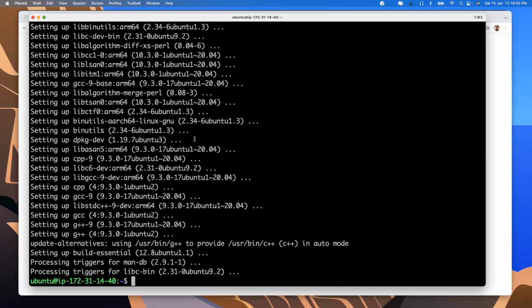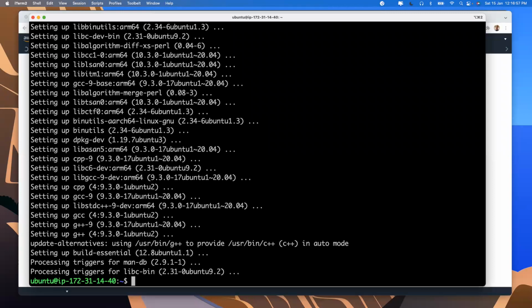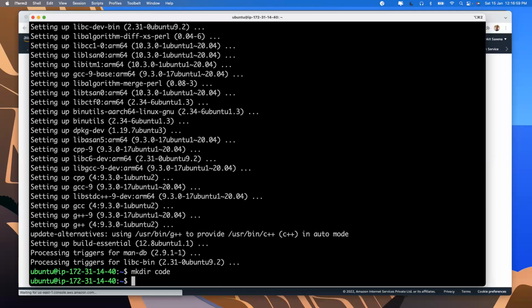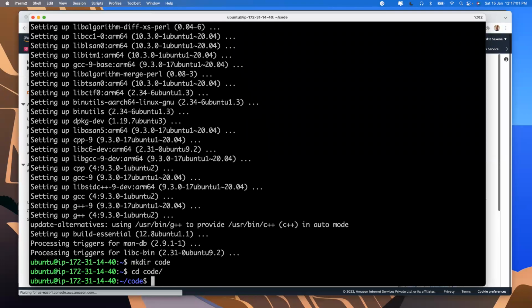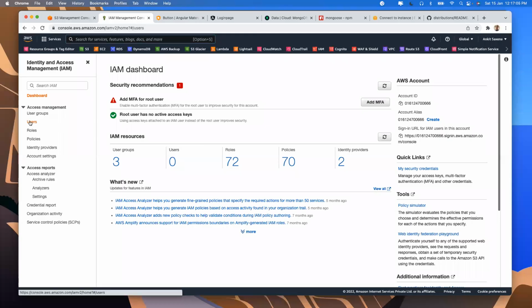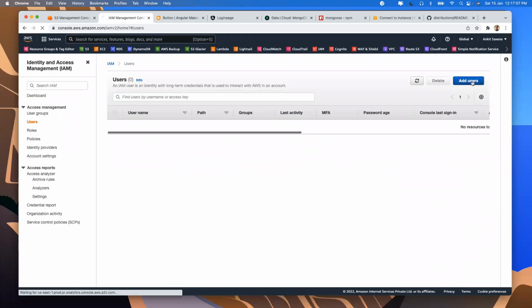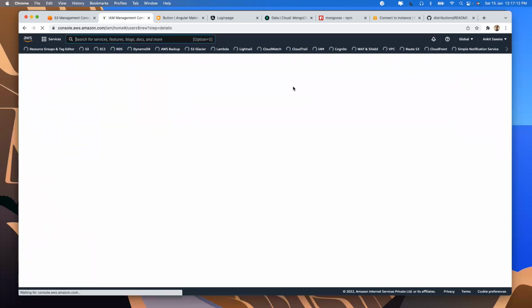All these things will happen in parallel in real time. First of all, let's make a temporary folder over here known as code. This will have my code, whatever I have inside the S3 bucket. But to do that, I will have to create an IAM user which has access to my bucket. So there, add user.